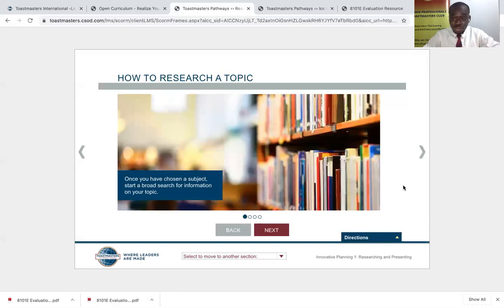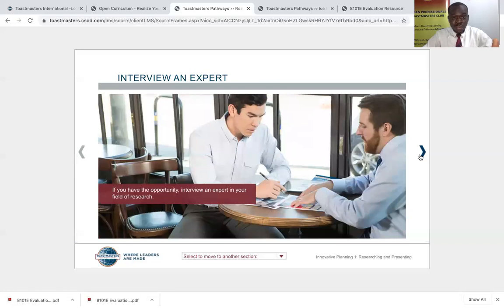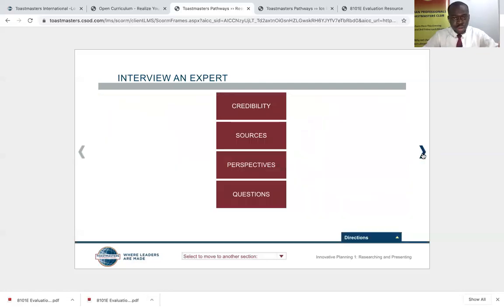How to research a speech: the library, showing you the library, like how do you get information. Do you want to interview an expert, or do you want to get a video interview of an expert? Maybe you want to talk on coronavirus. Maybe you can interview a staff of NCDC or a staff of WHO, or maybe you can watch their videos that they have been interviewed in online. Those are just the things.